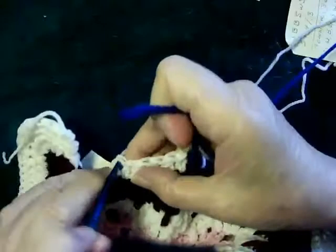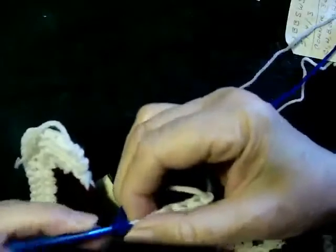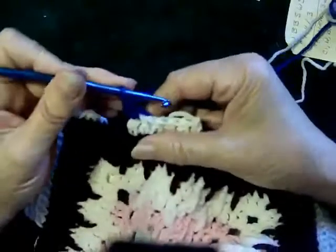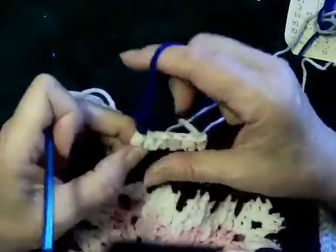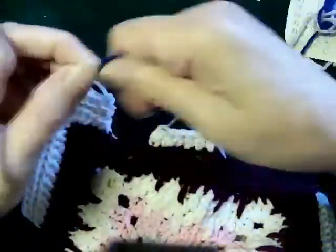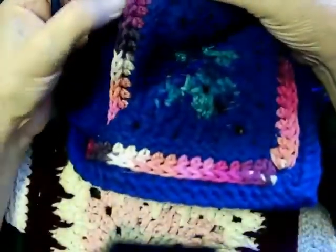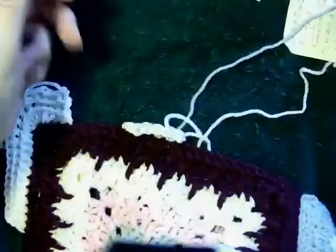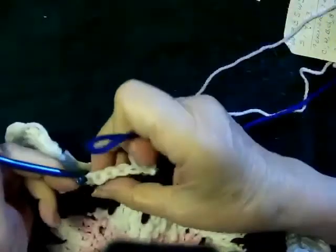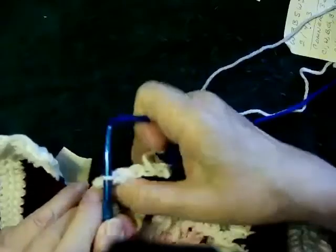You come back, tie in like normal. And chain, and you can make this double or half double, however you want. Oh, I forgot we're going to go behind there, aren't we? Okay, because I'm going to show you we can do the behind stitch like we did on these squares. And make this type of a border. Okay, so we will go through the back stitch and tie on.